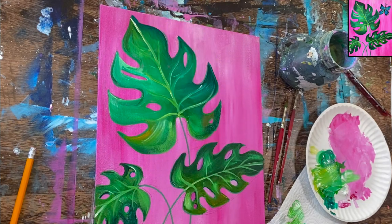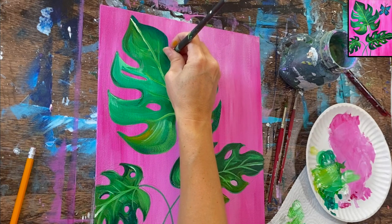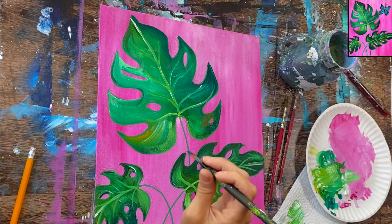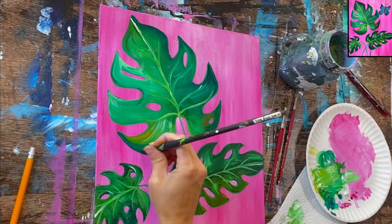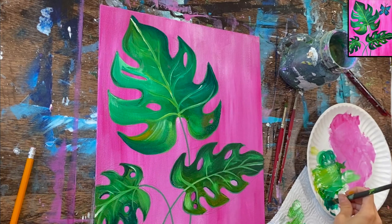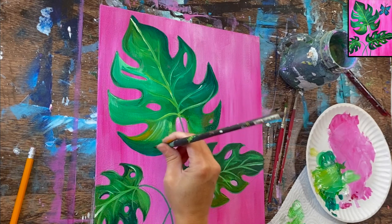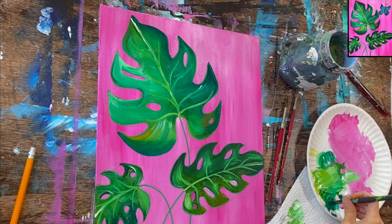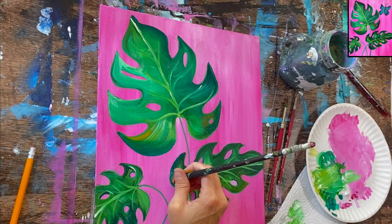So just outlining the edges, make sure that the shape is nice and defined, and just kind of dragging that darker color inwards. Same thing right here, a little bit of outlining and just kind of dragging it inwards. And then I'm going to do some of the edging on this leaf.